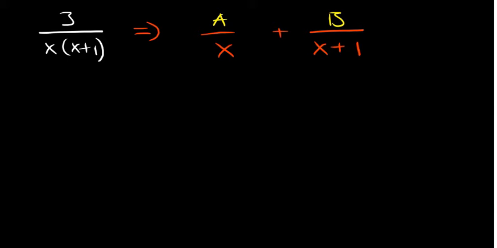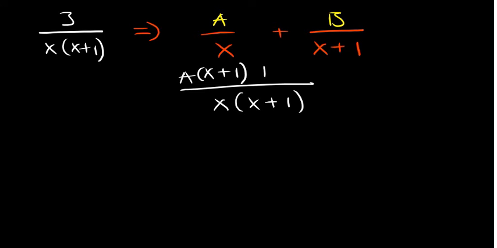So look at the right hand side. We can come up with a common denominator, which will give us again x and then x + 1. Just multiply the denominators we have, and after you divide by x, what remains is the other part, x + 1. So you have A multiplying by x + 1, and then for the other part you have B multiplying by x. Now our goal is to find the values of A and B.